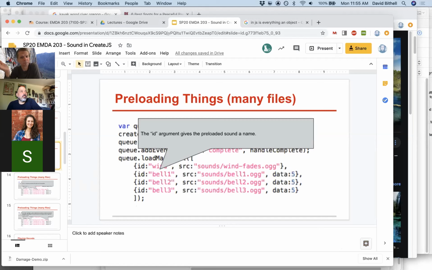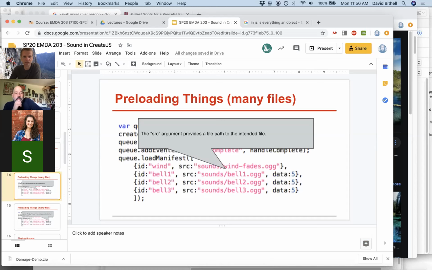And that can be the same as the file name. Often it's good to keep those things simple and keep track of that. But it might be some other name that you want to call it. Like if your file name was something complex like church bells on top of the tower in Notre Dame, .mp3, here you might just call the ID bell because you want something easy that you can call. So that's what the ID is.